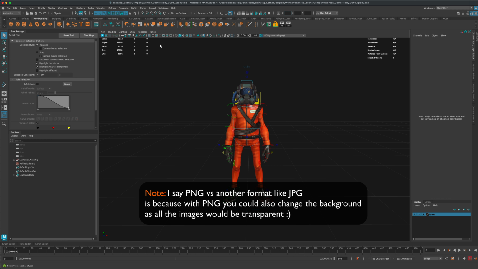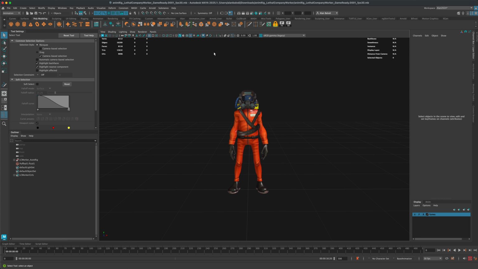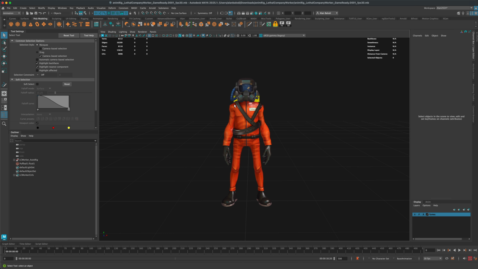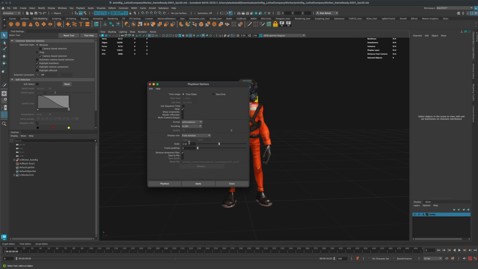Or what I keep doing, which is really helpful, is to turn off your curves so you don't see those. You could just turn on, for example, the ambient occlusion to make the 3D model look a little bit nicer. And then under animation, if you go to playback, you can do something called playBlast. If you click on options in here, you can change the scale if you want a larger or smaller video. Mine is set to 50% at this point. And the encoding, I would just leave it on H264.